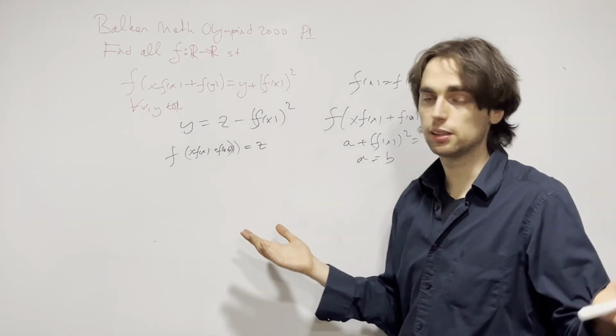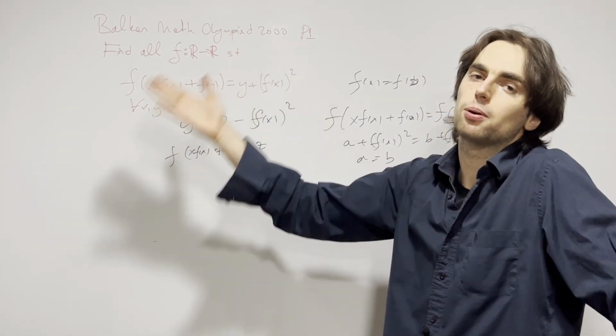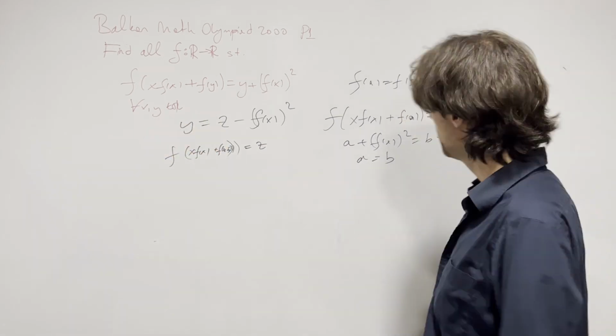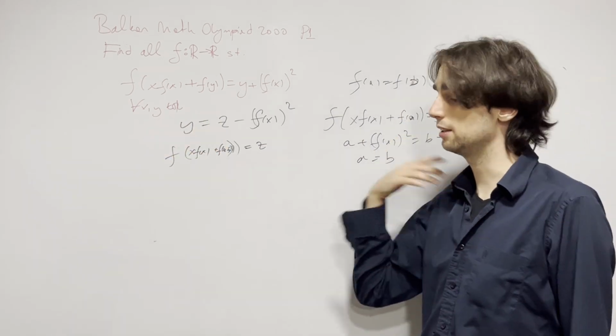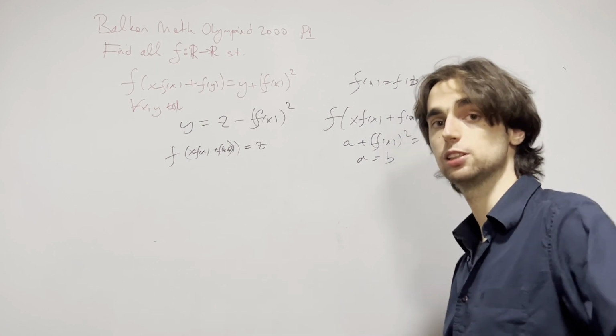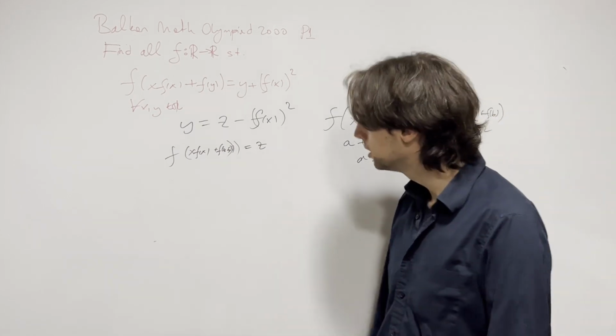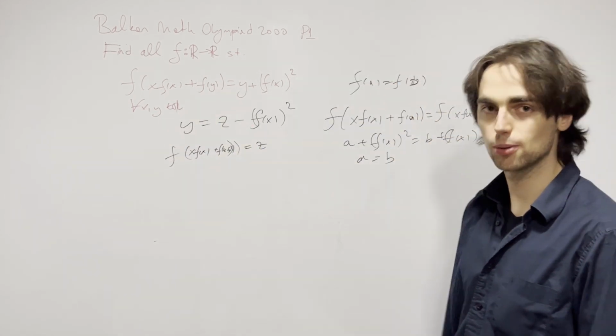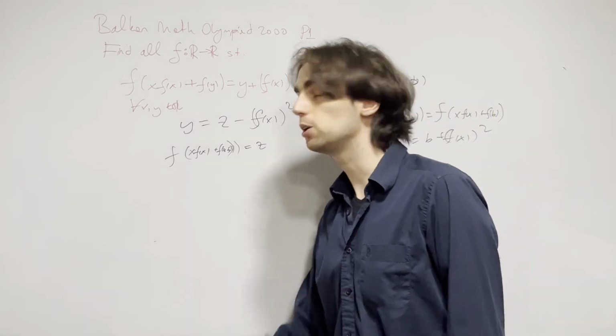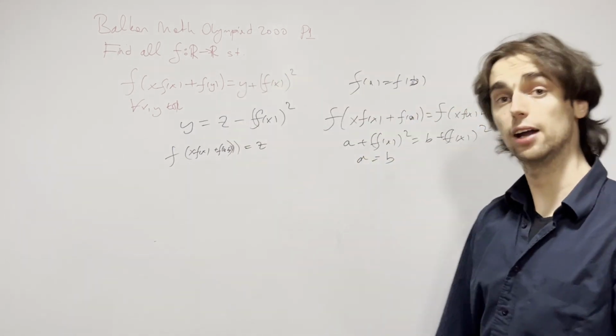Why do I care about injectivity? It might be important somehow, some way, shape, or form. Now that I have a function that's injective and surjective, that means it's what? Bijective. So I can now have anything that I want, right? I can have f of alpha equal to 0 if I want. Do I want it? I don't know.